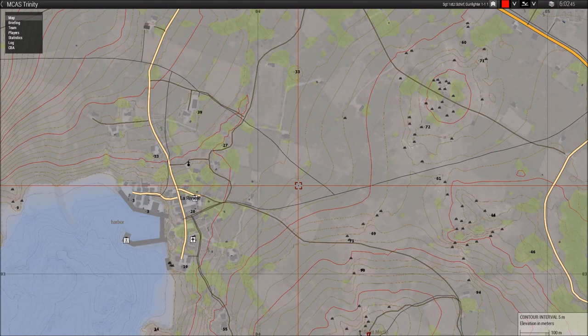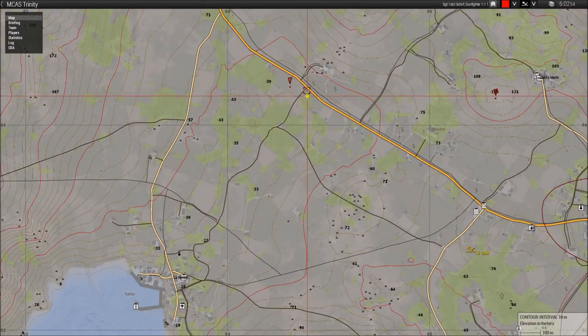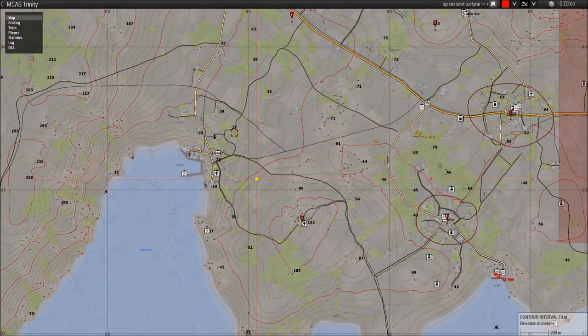Yeah, just more awareness of your aircraft is good. Going that low is always risky. Especially since right here was a Tigris and an Aria launcher. What was in Revere? Nothing. Nothing was here.